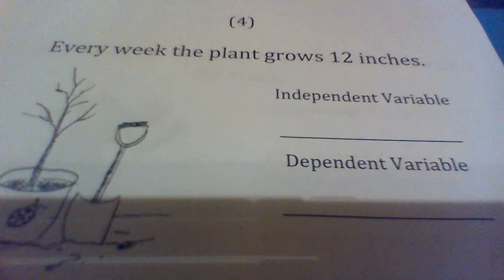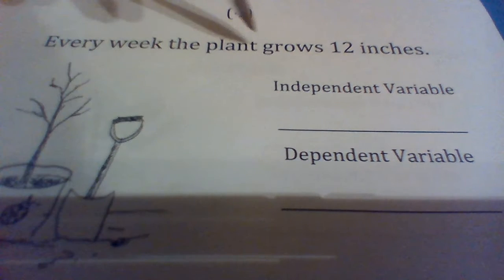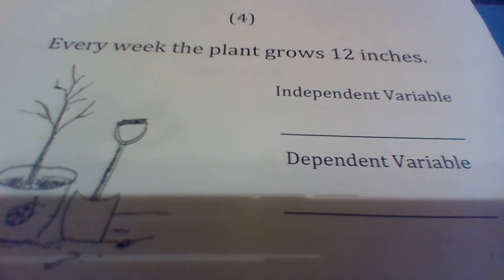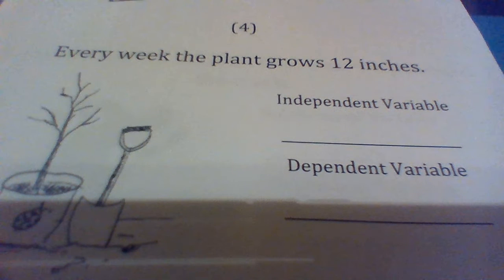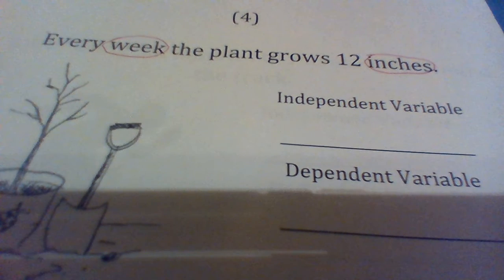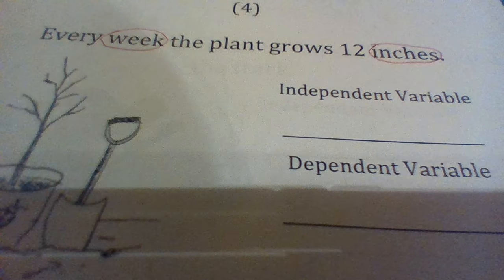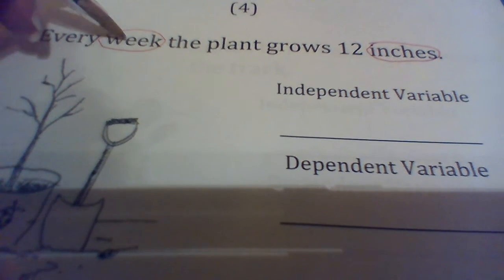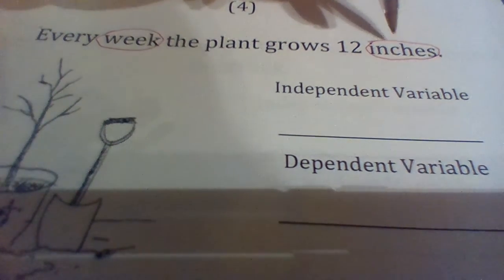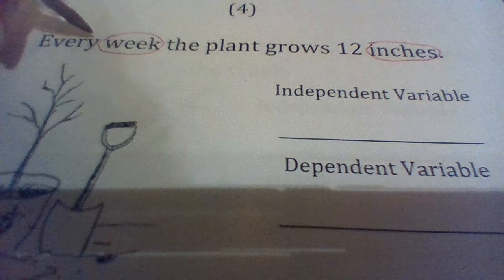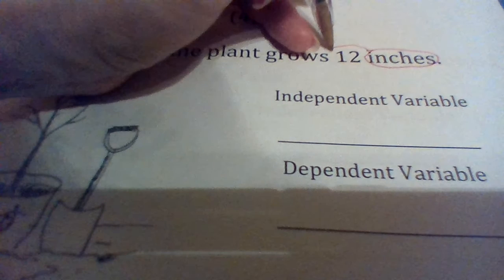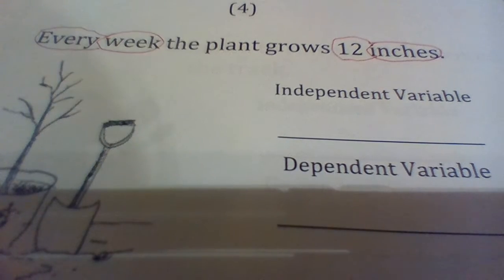So we're going to talk about a plant now, right? Every week, the plant grows 12 inches. Be careful on this because this one's a little bit different. Okay, so let's pause and stop for a second. What are the two variables? If you said weeks and inches, you were right. Now, if we're following what we do in class, we would circle. So I'm going to practice the same thing. So this is just circling what the variables are. If we're following our cubes in class, I would definitely be circling every, right? Because it's meaning one or each week, right? Same thing. And here I'd have 12 because that would be my number. So I just want to kind of stay the same way.